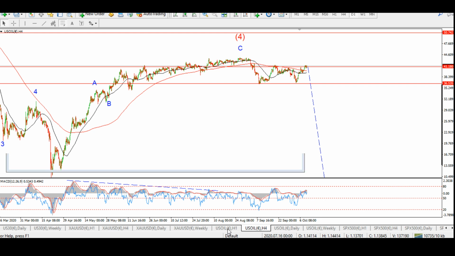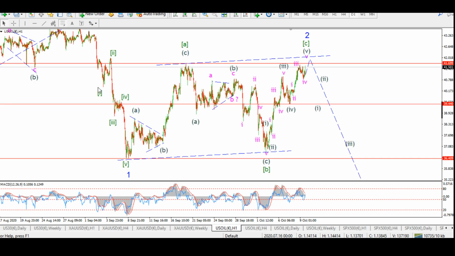Okay, let's get down into the hourly chart. We've got 5 waves down in wave 1. We have an extended pattern in wave 2. We've got 3 waves up, and it looks like a flat correction at this moment in time. So we've got 3 waves up in A, 3 waves down in B, and we've got 1, 2, 3, 4, 5. And within wave 5 of C, we've got wave 1, 2, 3, 4, and today we've got a spike higher, which is close to completing wave 5.